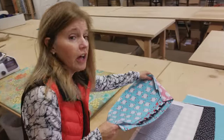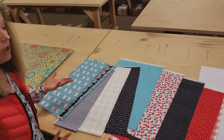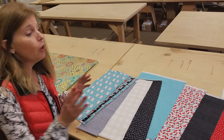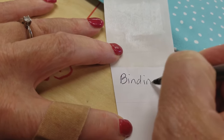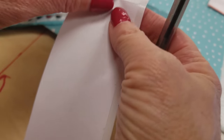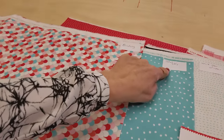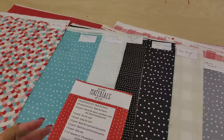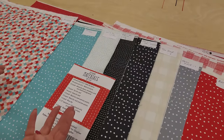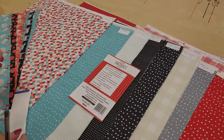Everything is all ironed up, and for a pattern like this, it's really best if we label all the fabrics so we don't get mixed up which piece goes where. All I'm doing is making a little sticky label and putting one label on every piece of fabric. I followed the pattern to make sure I know which fabric is going where. I don't want to risk cutting any of these up incorrectly, so it really helps if you label them first.